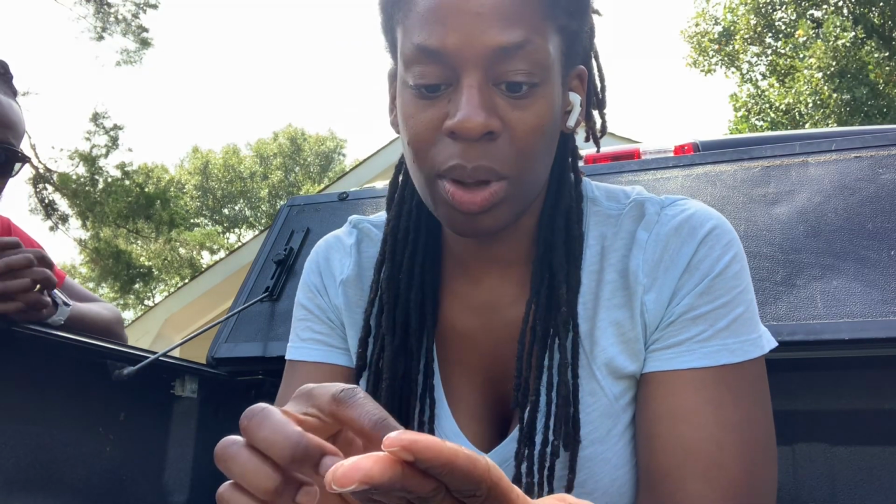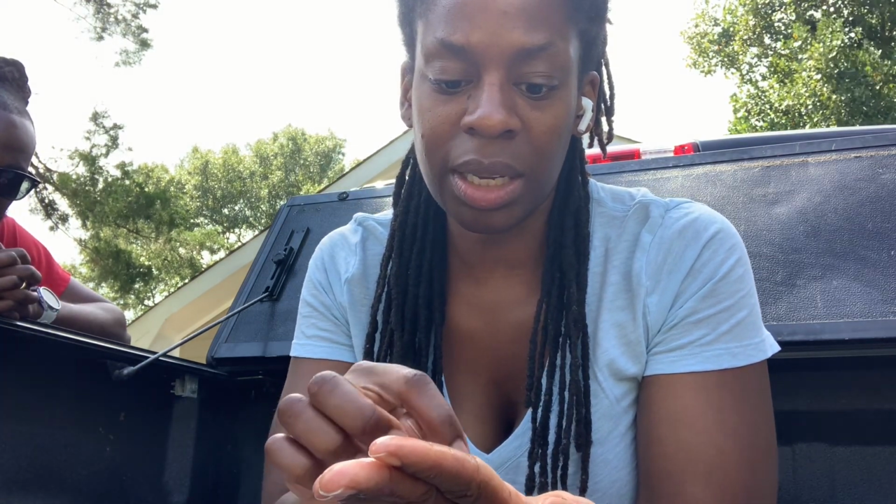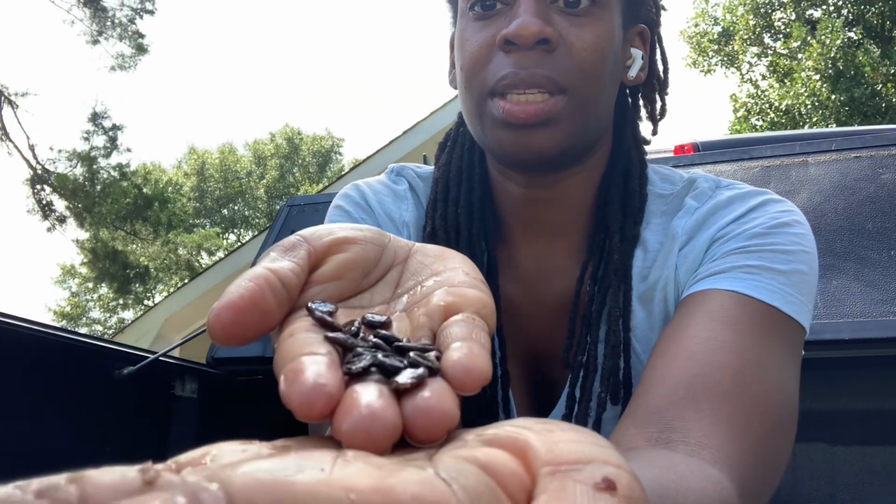And listen, that was a quarter of a watermelon. I got 25 seeds. 26 seeds. And not counting the ones that Alex plucked out in the garden, in the grass. So yeah, guys, get y'all some seeds. Okay? And don't forget to grow. When it dies, grow another one.